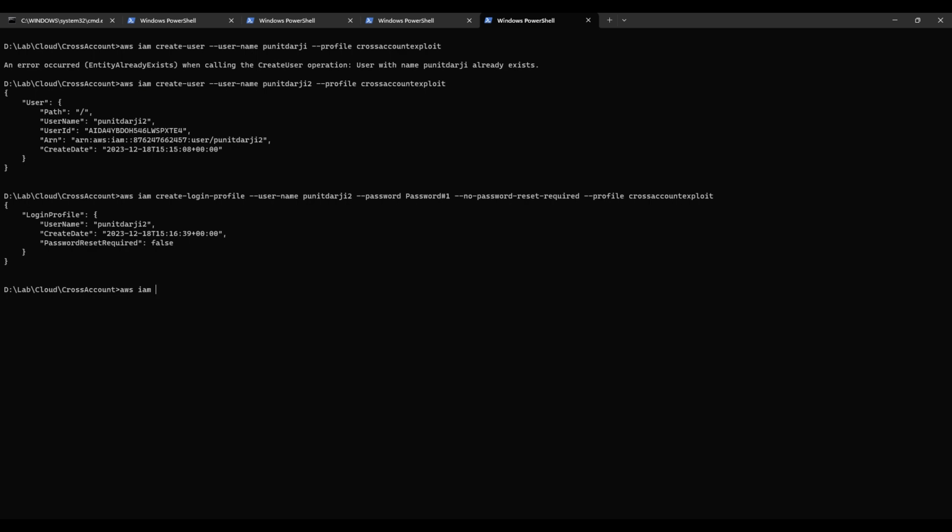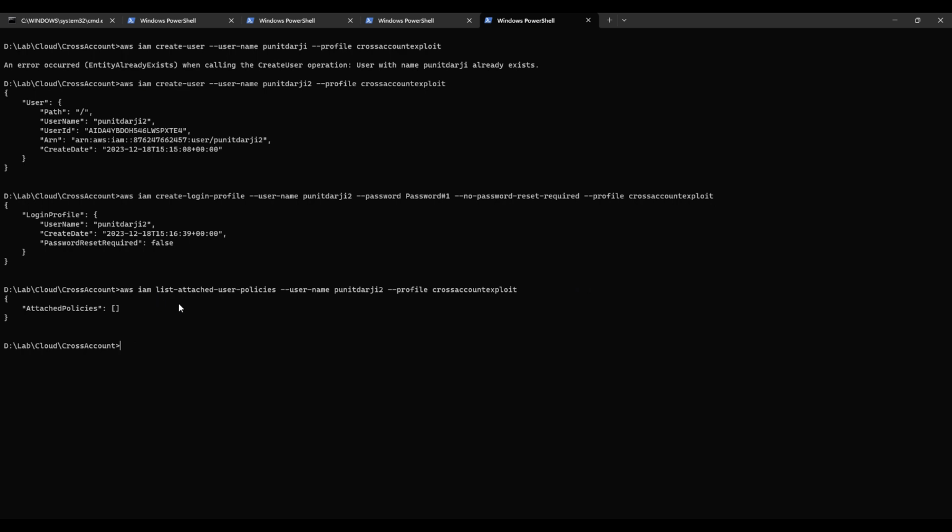So pass aws iam list-attach-user-policies and pass the --user-name Punit Darji 2 and give the profile cross-account-exploit.